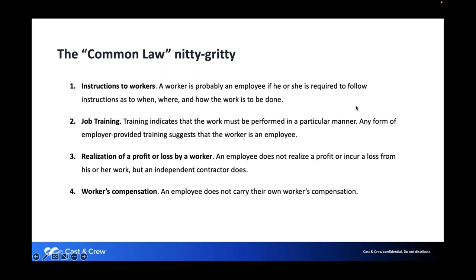Under common law parameters, workers' compensation is a big part of it. An independent contractor is a business and typically has their own business insurance, which includes workers' comp. If somebody is on your work site as an independent contractor and you're paying them via invoice, make sure they have workers' compensation — it won't be your responsibility should anything happen. With independent contractors, you don't provide instructions or job training to show them what to do — that definitely doesn't apply.